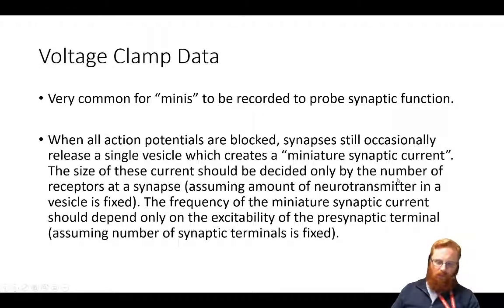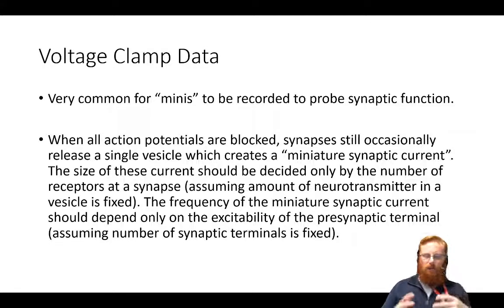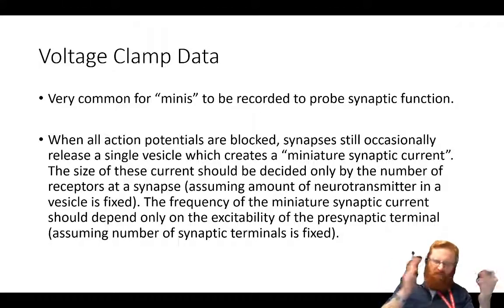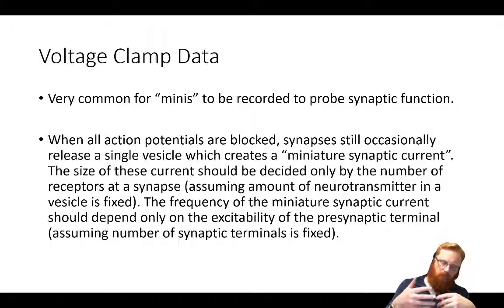Another thing that's very commonly done if you're interested in synaptic potential is to record miniature synaptic potentials. So we know that when an action potential invades a presynaptic terminal, that presynaptic terminal releases vesicles containing neurotransmitter. And a connection between one cell and another cell often involves 1, 2, 3, 4, 5, 6 synapses, something like that. Maybe as many as 12, usually not much more. And so every one of those synaptic terminals, give or take, releases a vesicle when an action potential comes down the axon.